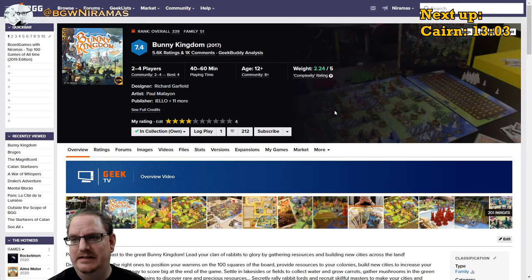It felt like there was no theme in it. It was just abstracted, and these bunnies just didn't make sense at all. And I didn't have fun playing it. I think the whole system... I think what really makes Seven Wonders so good is that you have these defined eras.